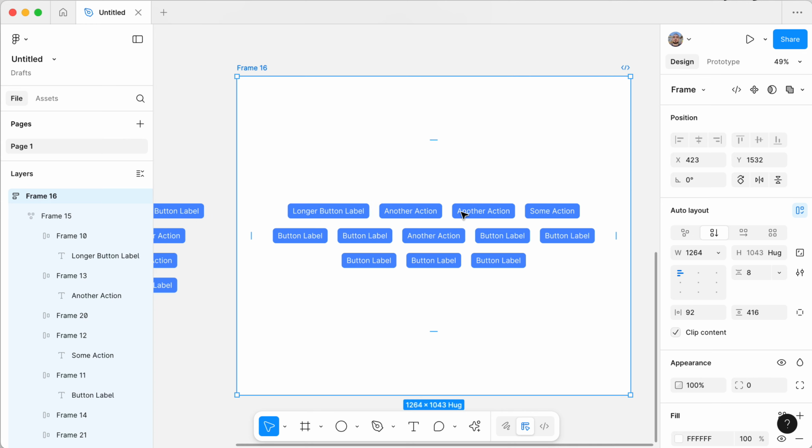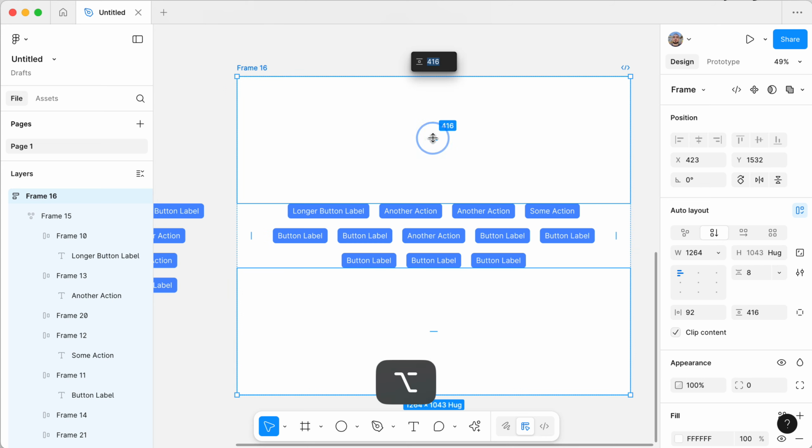It even guessed these paddings, and it set this whole thing to hug. What I usually do is use auto layout all the way through, from the bottom to the final application page.